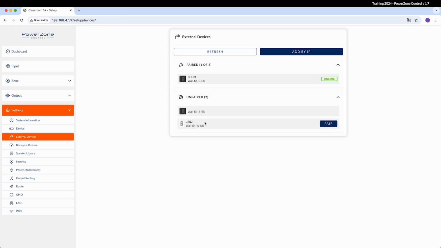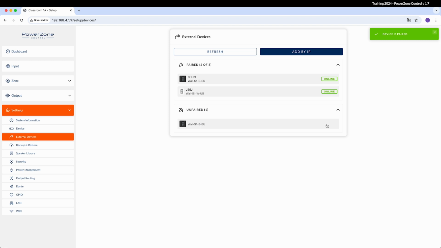Free wall controllers not yet connected to any amplifier can be paired with this amplifier by pressing Pair. As soon as you have clicked Pair, you will see the wall controller is paired with this amplifier. If you want to connect a wall controller that cannot be immediately paired, you must unpair the wall controller from the amplifier to which it is already connected. Or you can reset the wall controller on the controller itself.